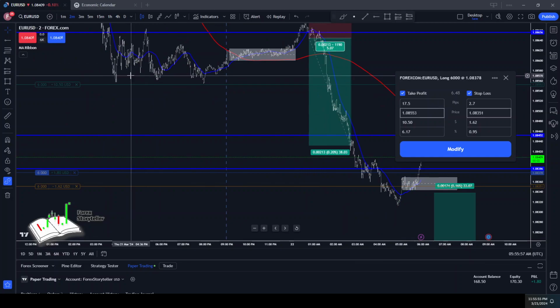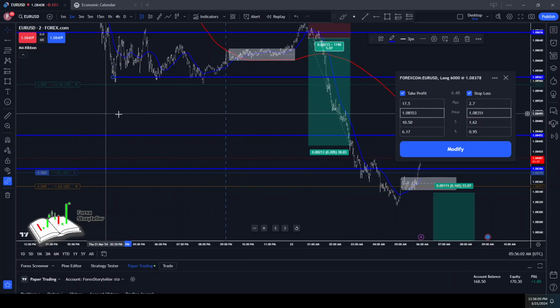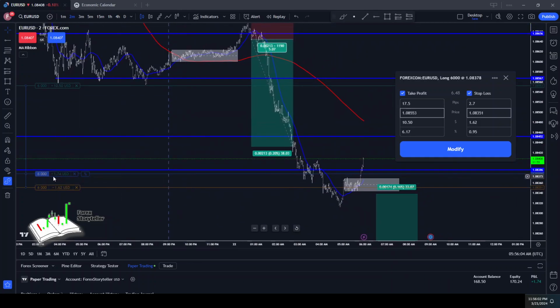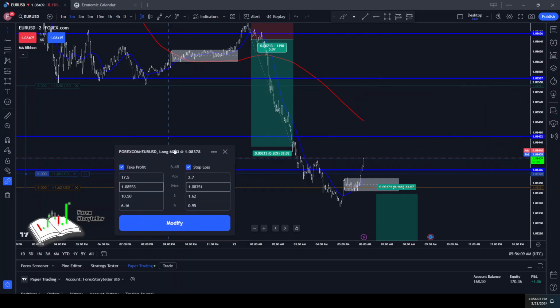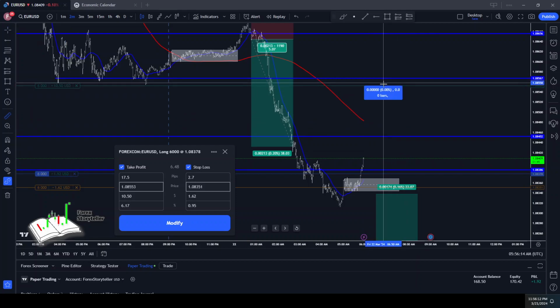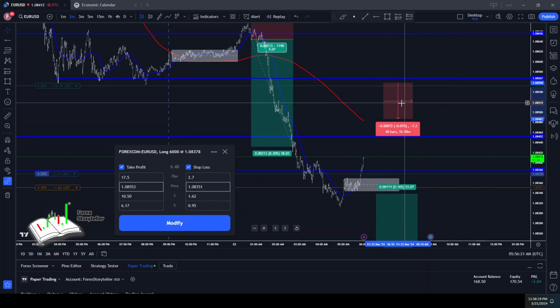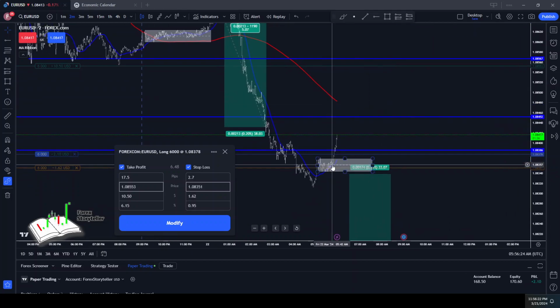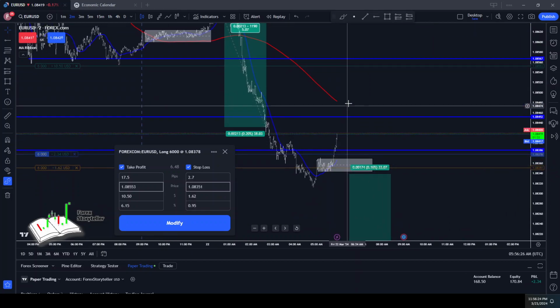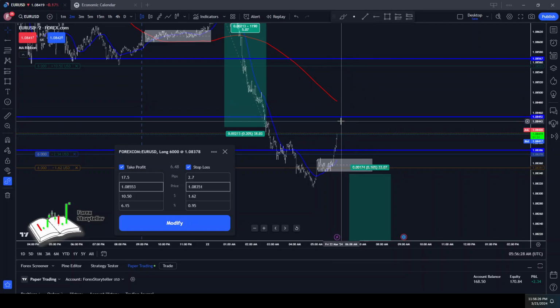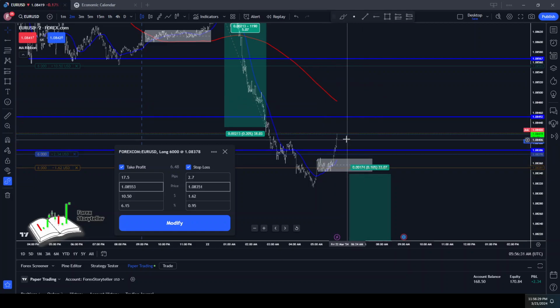And then you're just targeting a key level. So for this one, we've got this little support area, a little line, and I'm going to come up just shy of that for the target, and that's going to end up resulting in a 6.5 to 1. So that's going to be quite a significant amount, and we're only going 17 pips, give or take. So that is going to generate a huge return, a multiplication of the risk.